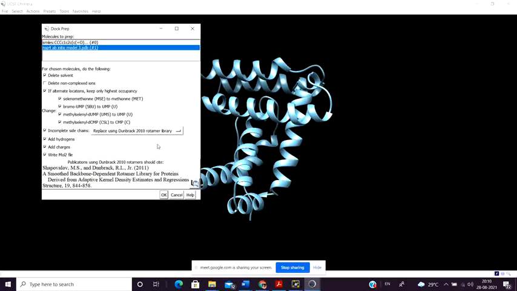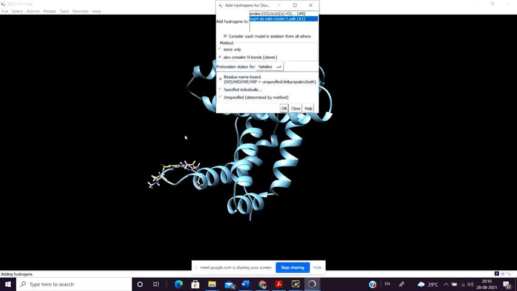If there is any problem with a side chain, if any side chain is incomplete, then that rotamer library is going to take that structure and understand all the side chains from it, because multiple proteins have multiple rotamers. It is going to check the entire protein structure and deduce a perfect rotamer according to its fitting. Okay, and it is going to add hydrogen, add charge, and all those things. So let's click on OK.